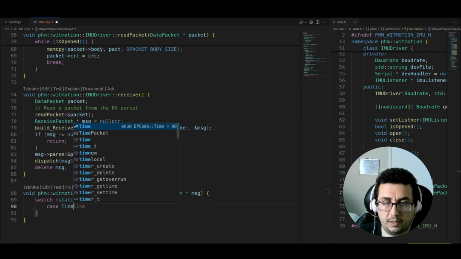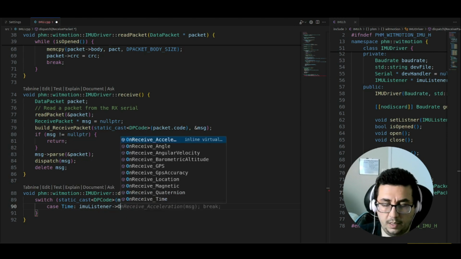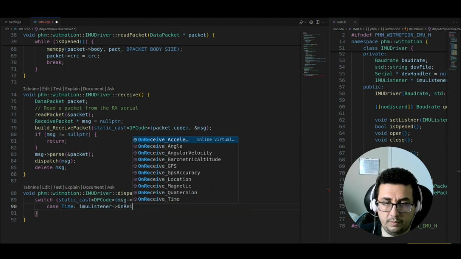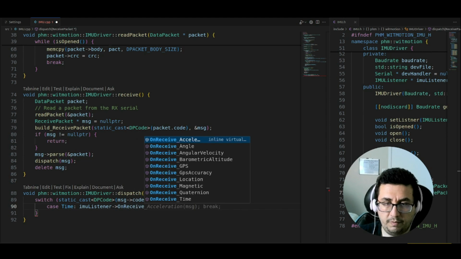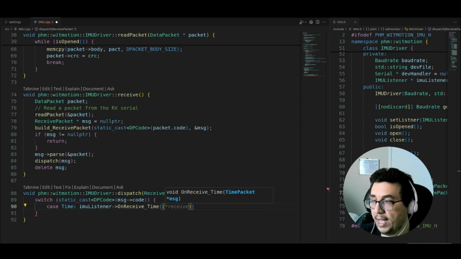And let's say if it's time, I say listener on receive time. And for passing it, we need to convert the received message to the time packet.